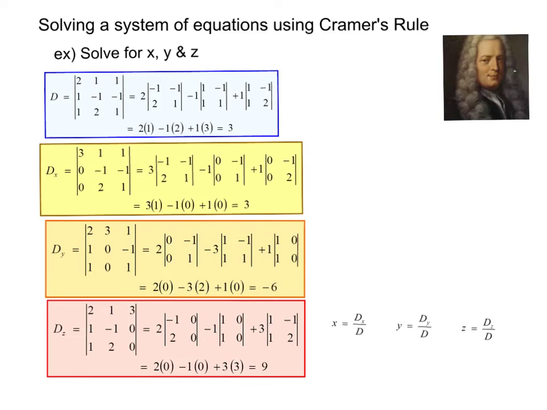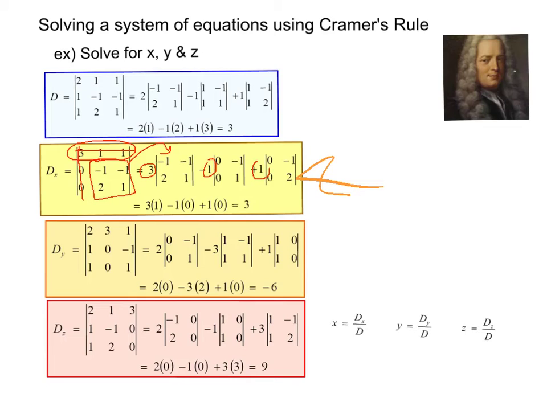So for d sub x, we'll just use this one as our example. Let me do this right here. To find the determinant, you take your heading here, you get your 3, your 1, and your 1. You put them there. And for the 3, if I cross out the row and the column with 3, I get this 2 by 2, and that 2 by 2 goes right there.